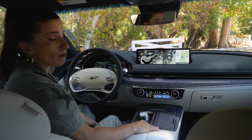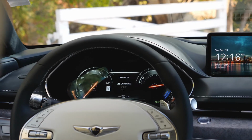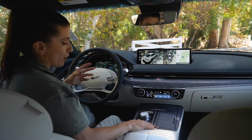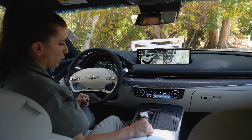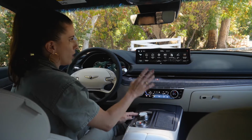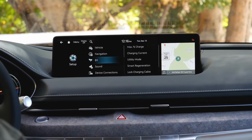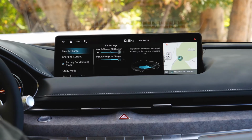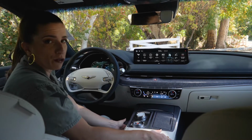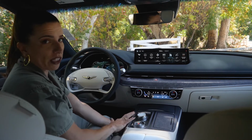You also can control your drive modes from here. So you have sport, eco, and comfort, and that changes everything. Especially eco mode, that's probably going to help you gain more range. I also love being able to control your infotainment system from these knobs down here. It is a touchscreen, as you have seen, but this is also really responsive and a lot easier to use than other dial situations. And I love the shifter, this puck shifter, so simple. It's literally reverse, neutral, drive, and then park, and that's it. It's not complicated, and it's also really satisfying to shift into each gear.